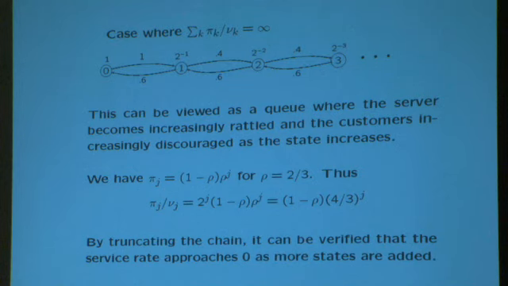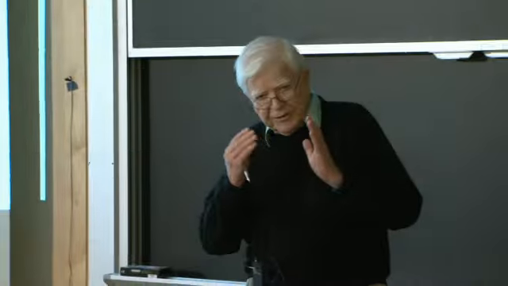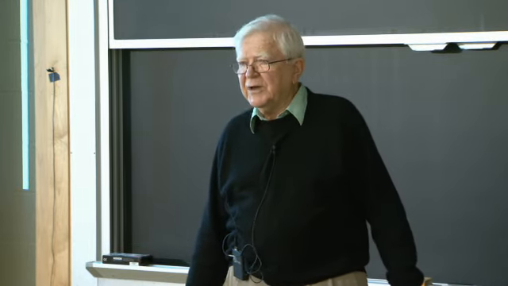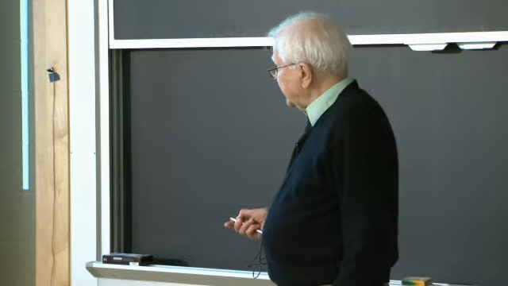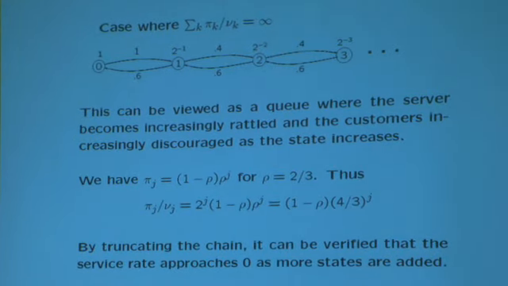So this is one of the awful things that are going to happen with Markov processes. We still have an embedded chain. The embedded chain can be stable. It can have a steady state. But we've already found that the fraction of time in a state is not equal to the fraction of transitions that go into that state. Pi sub j is not in general equal to p sub j. And for this example here with the rattled server and the discouraged customers, the expected amount of time that it takes for customers to get served is going to 0, even though the queue is staying stable.